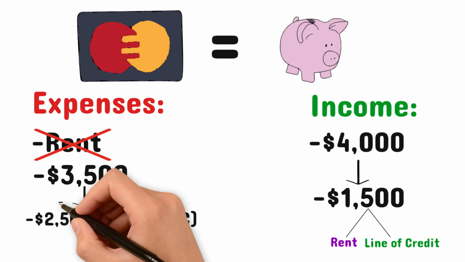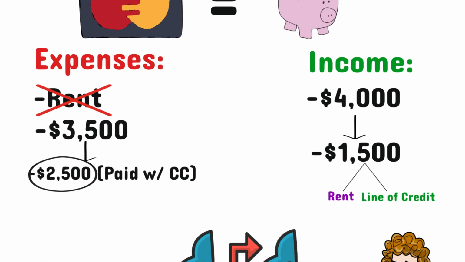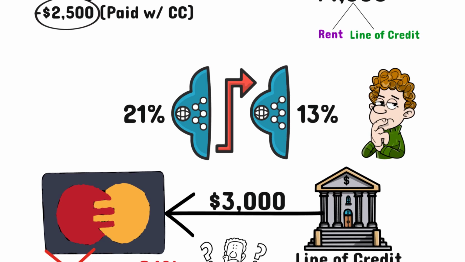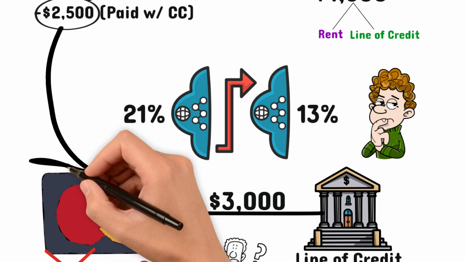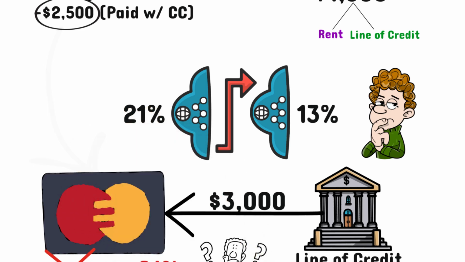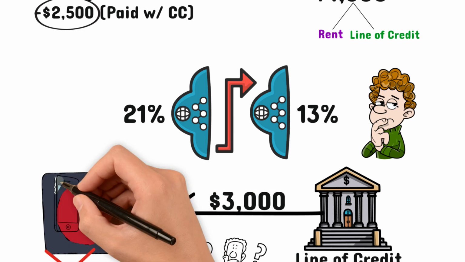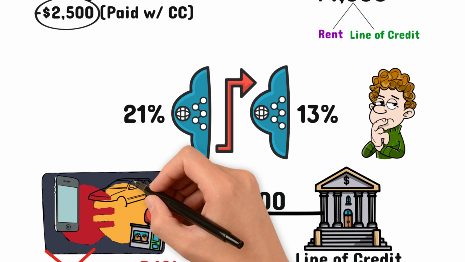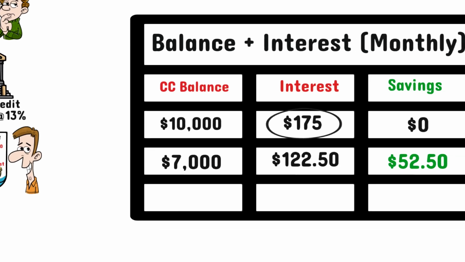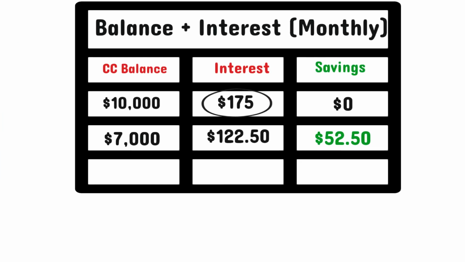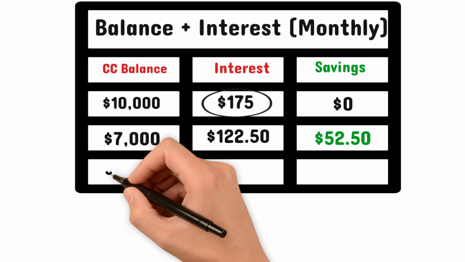But before paying any of these expenses, Phil will take the $2,500 and put it all onto his credit card. This will further lower his balance from $7,000 down to $4,500. Now, instead of paying all of his monthly expenses, such as his groceries, subscriptions, utilities, and entertainment from his bank account, Phil will now pay these through his credit card. After paying all of his expenses throughout the month, this will bring his balance back to $7,000.